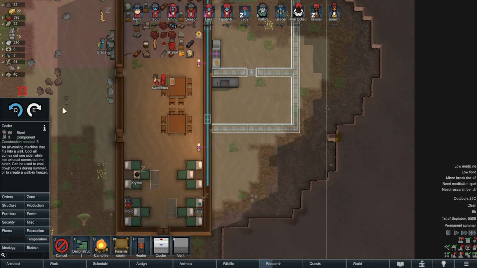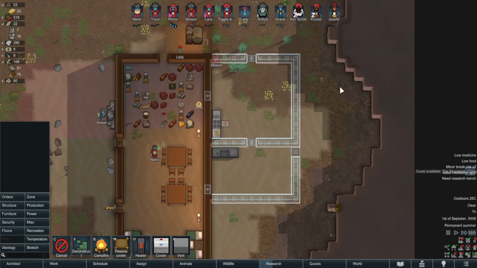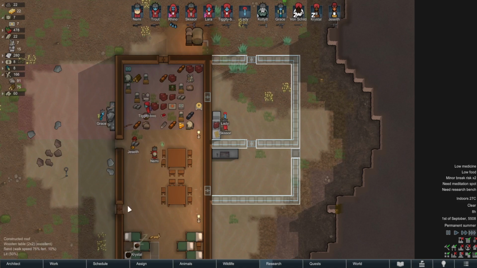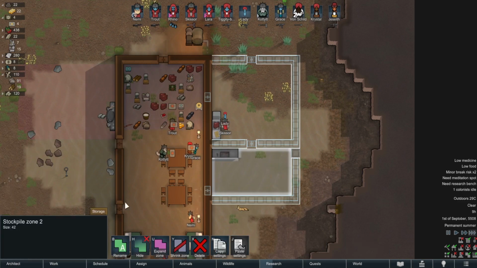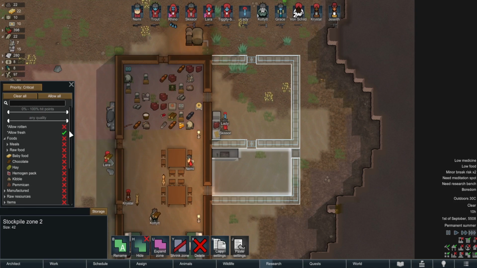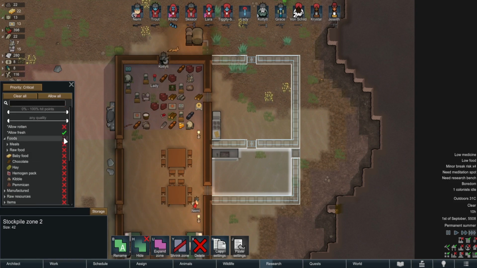And temperature. Start with the one cooler, but we'll probably need more. No, I don't think we need to do any of that, so we're not going to. Equally, let's get this stockpile in here sorted. It's normal. Clear all. This is going to be critical. No rotten. We will allow corpses, animal corpses, but this is mainly going to be meals, raw food, all that goodness.